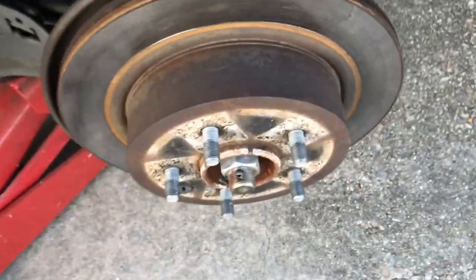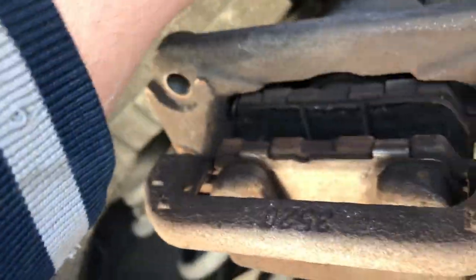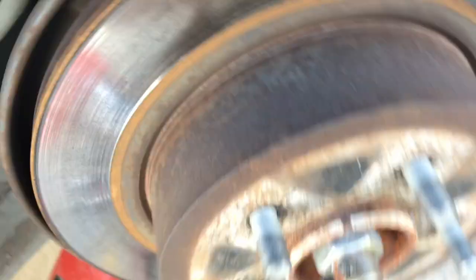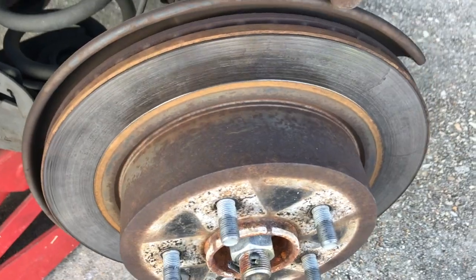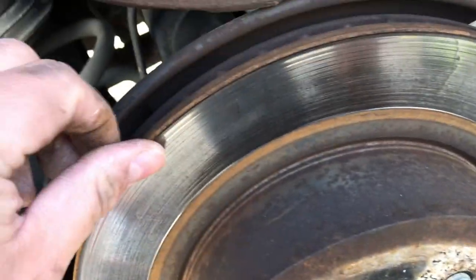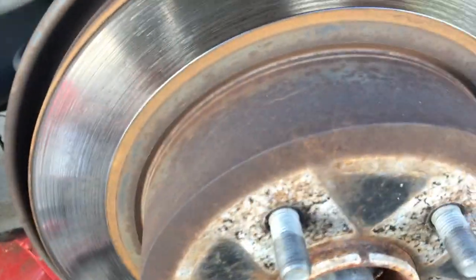And we're just going to take it and set it right up on top there. Another option is you can hang it from this hole over here, or wherever it'll reach, to keep minimal stress on those lines. So anyway, now the rotor is just about shot. You can really see it's been digging in there on the sides.